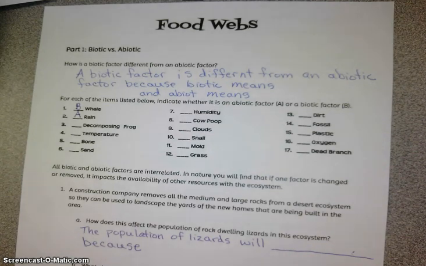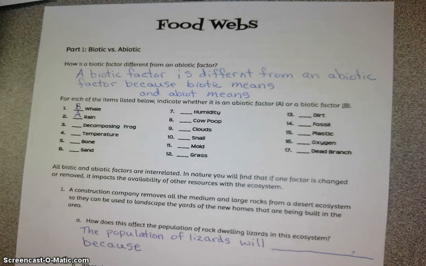Right, so you are in 7th grade. You're going to have to take a writing test, STAR test, at the end of this year. When you're in 11th grade, you're going to have to take a writing test. If you want to get into any type of technical school or college, you're going to have essay questions and stuff like that. So you need to start writing in complete sentences, and you need to read the question and actually answer the question that is being asked.